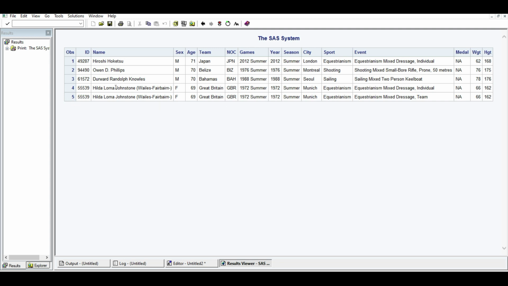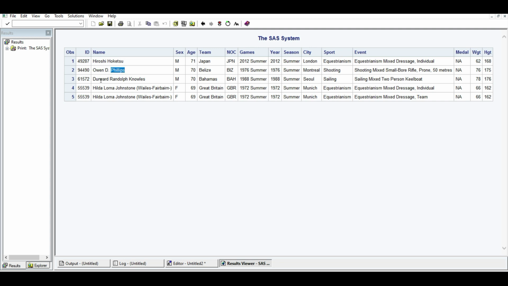Or for instance, I want all the names starting with Hilda. All the names with Hilda, or any name with Phillips. Whether it is starting, whether the name is in the middle, whether it is the surname, the middle name, or the first name.